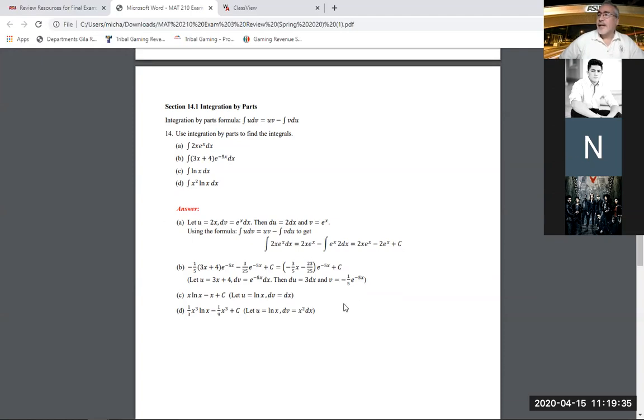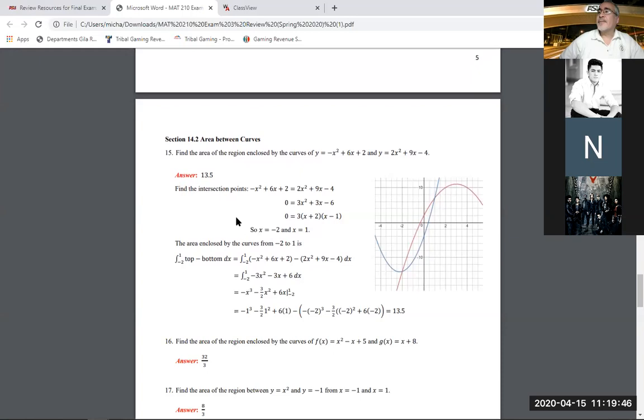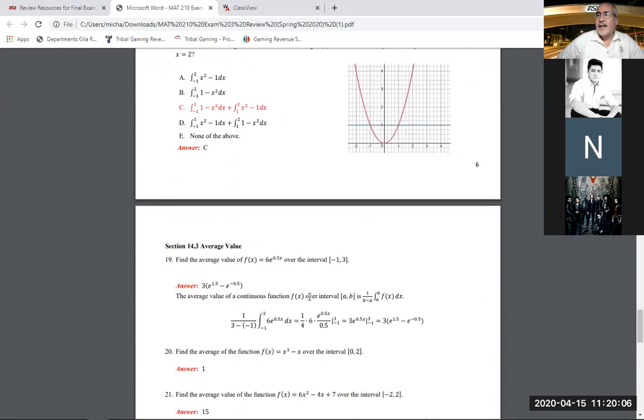But I'm looking through here. Yeah, whenever it's going to have natural log of x, you're not really going to be able to just use the calculator. We're going to look at area between 2 curves, so that will take off of what we've done. And the way you get area between 2 curves, you basically subtract, and so it's really the same thing we were doing, but with a little twist that we integrate 2 things to get there.